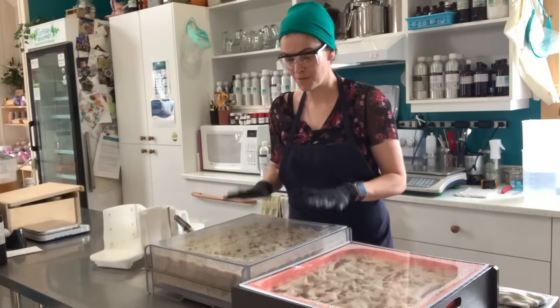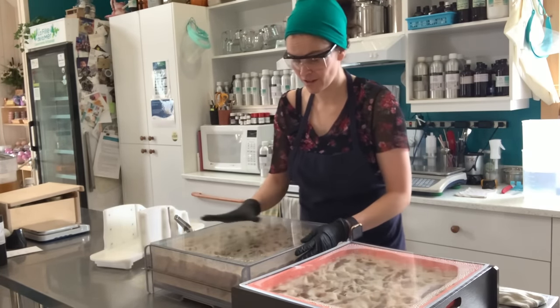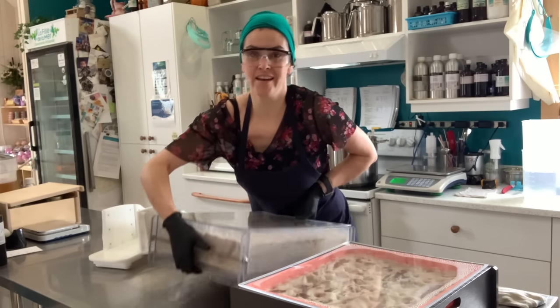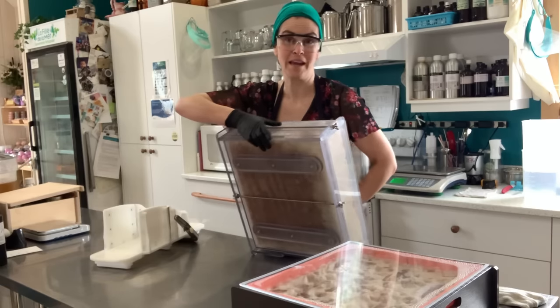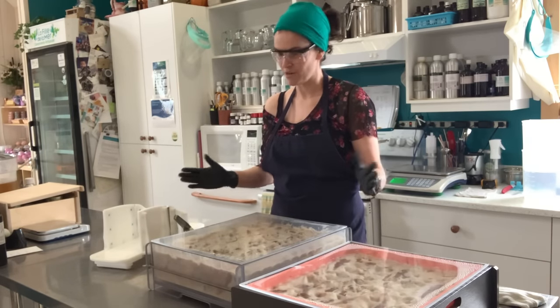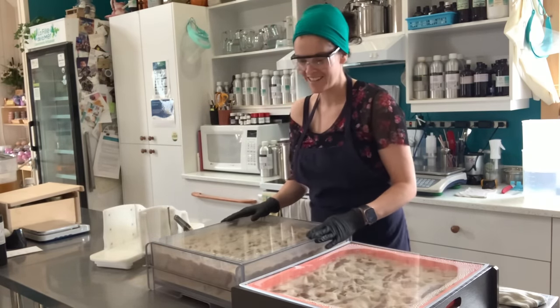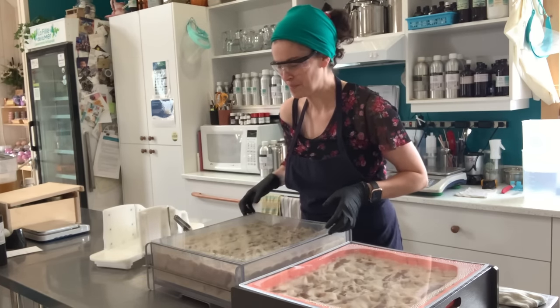Finally, time to unmold. The soap seems to have gelled all the way up to the edges. The color looks uniform. And with this clear mold, we can also see underneath. So I can't wait to unmold and cut this one and figure out what kind of design I created inside of each soap bar. All right, let's go.